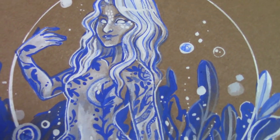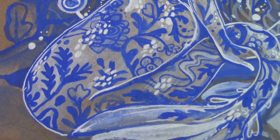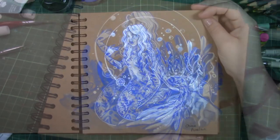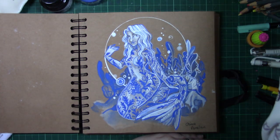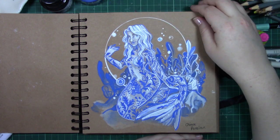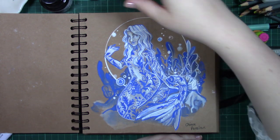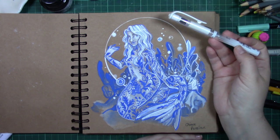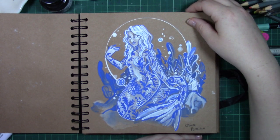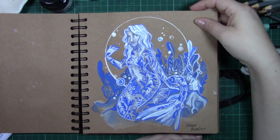I don't do big pieces every single day, but I will sketch roughly and make sure I'm exercising my work and stepping a little bit out of my comfort zone. Whereas I didn't step massively out of my comfort zone with Mermaid, I forced myself to use materials I haven't used before. I really love working on toned paper, and for the last three Mermaids I've worked on toned paper, because it was setting an interesting limitation.